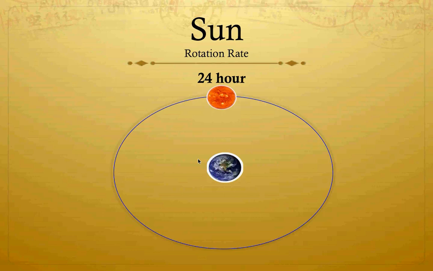The sun is the same thing, except the rate at which it travels is 24 hours. You can get down into the minutes and everything like that, but for this exercise, that's not really relevant.